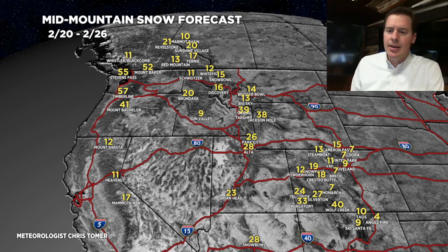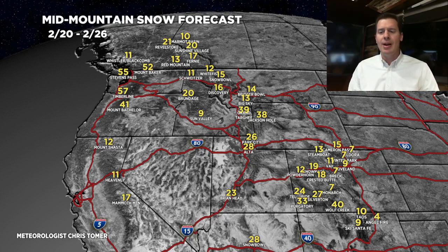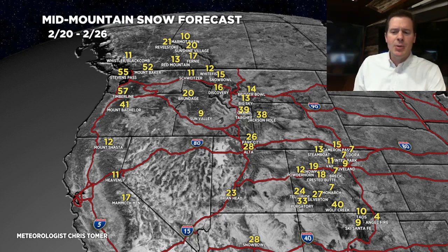2/20 to 2/26. The numbers in Colorado, and this is one of the things I've noticed, continue to shift around. A couple days ago, I had much bigger numbers for Summit County and the Front Range high peaks. Those numbers have gone down because of the ultimate position of the low is just not as good for those areas. But still going to see some nice totals up around Steamboat, Cameron Pass from the northwest flow. Areas Vail West will get a fair amount into Aspen Snowmass, Crested Butte down into the San Juans, looking at a bullseye over Wolf Creek, Red Mountain, Silverton, Telluride, Purgatory should all do well out of that storm system.